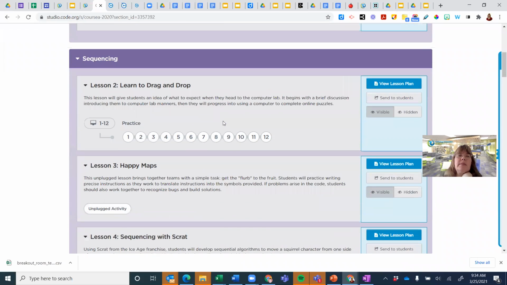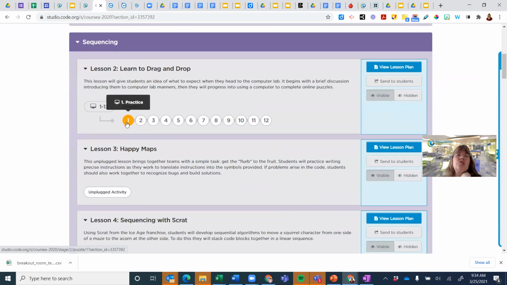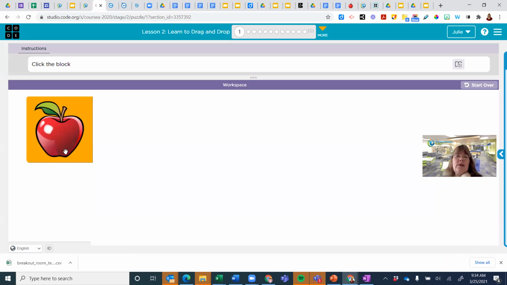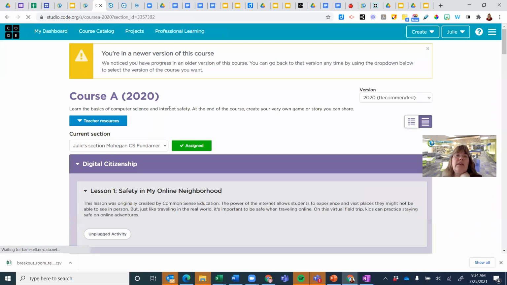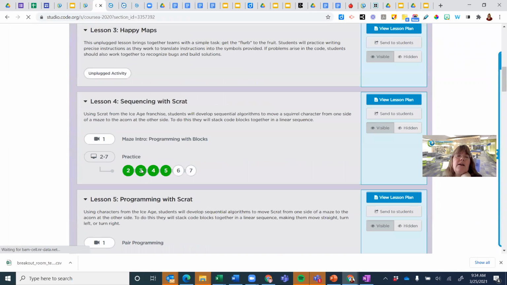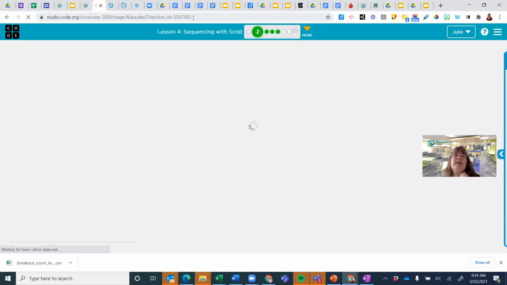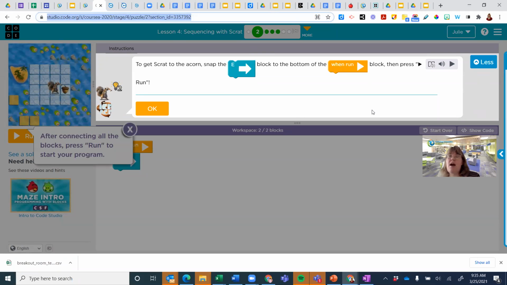Okay. So I'm going to quickly drop us into a lesson so you can see what it's like, and I'm going to share this with you so you can see what's happening. I'm going to go back to lesson 2. This is the drag and drop. I love happy maps and sequencing with Scratch, so we're going to do this one, and I'm going to share the link with you guys in the chat. If you want to hop in, you can. You do not need to log in. This is kindergarten. I like to start with kindergarten because it's a confidence builder. But if you want to click around and pick another lesson, you can.